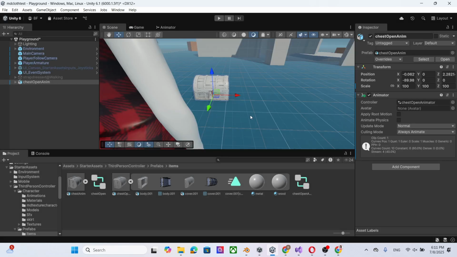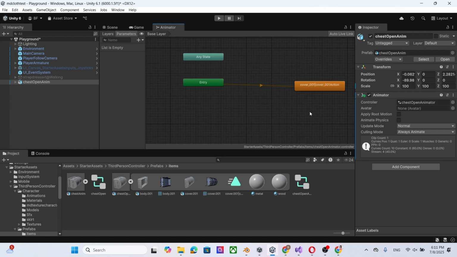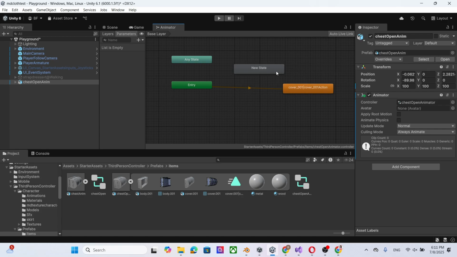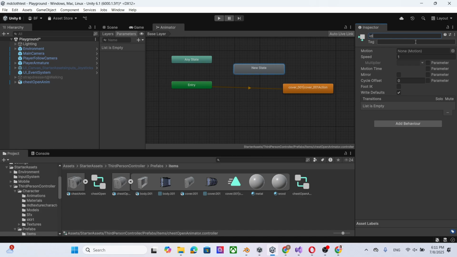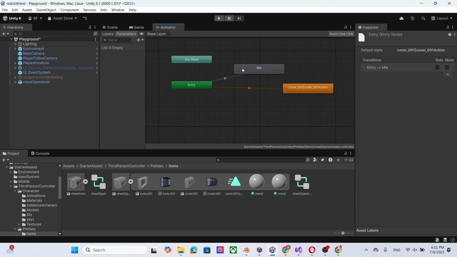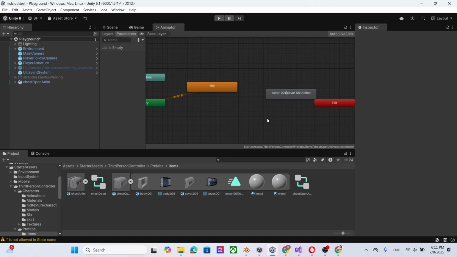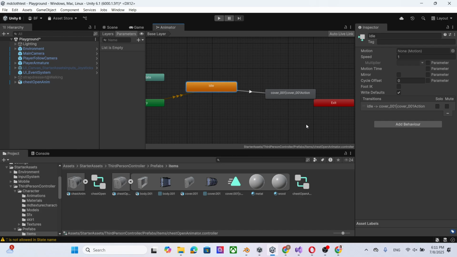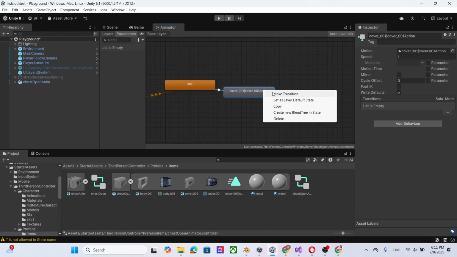But we want our player go near to it to open. Okay, so for our animator here, we need to make it static first. So you can say this one is either do nothing. So for our entry, we connect to this one. We deselect, delete this. Okay, drag to behind. After the idle, we make the transition to our cover here. Okay, and then we exit.